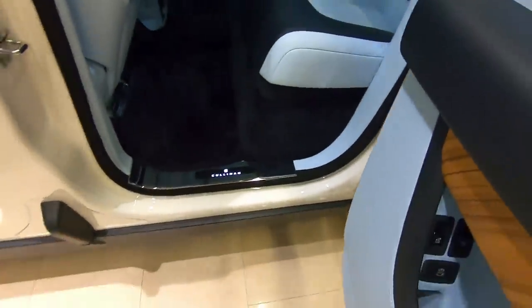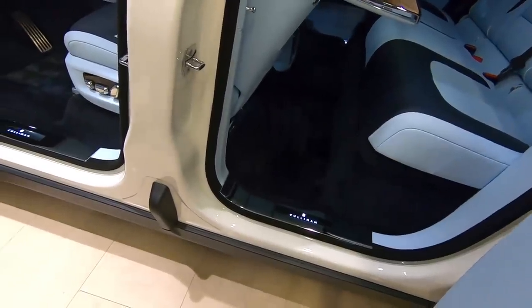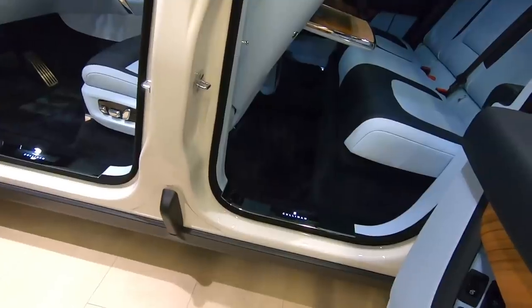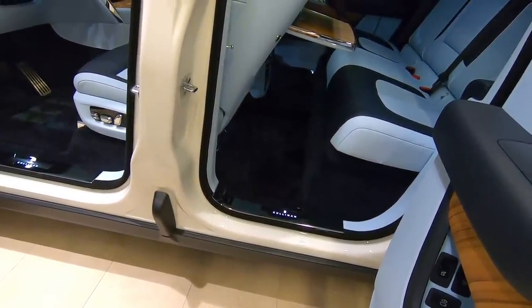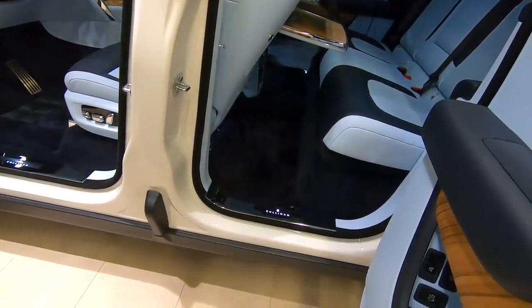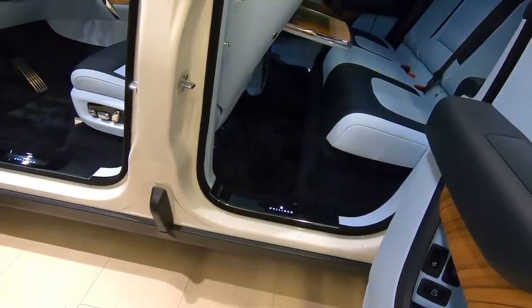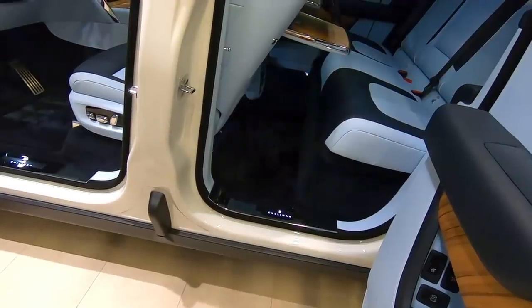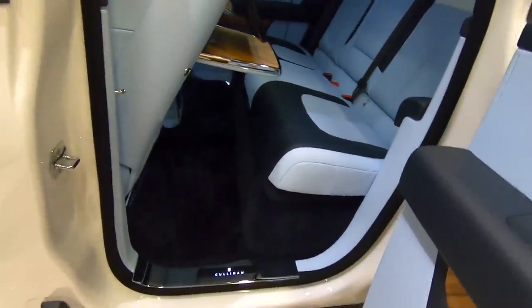Lambswool floor mats are one of the most popular options. And they're so particular, they'll only use the very first shearing of that lamb. Really? Now, I've got a couple more years of shaving this stuff than you. But remember when you were a teenager and it was just peach fuzz? Coarser and coarser. Well, the more you shear that sheep, same thing happens. It'll make a heck of a wool sweater, but not going to be very soft to the touch. So they only use the very first shearing. So they have to use 19,000 lambs to make one set of carpets.